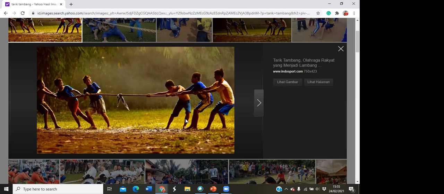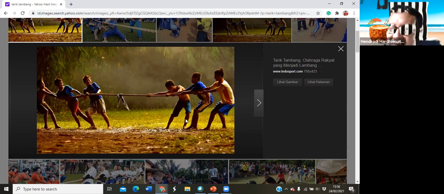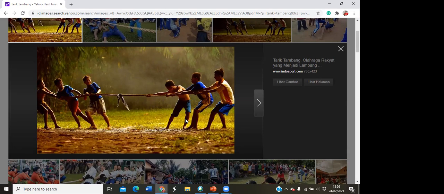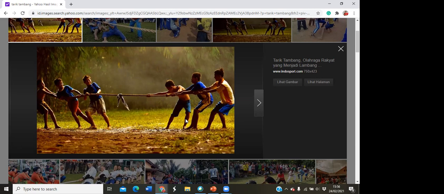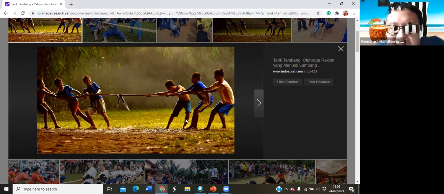Sir, probably the boys on the left-hand side have more force compared to the boys on the right-hand side. Can you repeat your answer? I'm not so clear. Probably the boys on the left-hand side produce more force compared to the boys on the right-hand side. The force? Okay. Which force is higher from the boys on the left? But you say there is an equal and opposite, yeah?